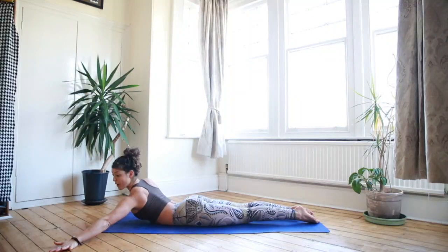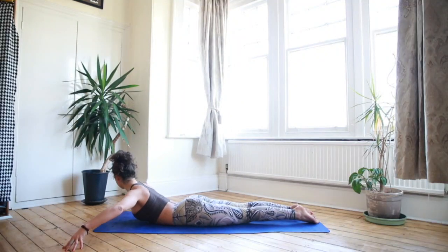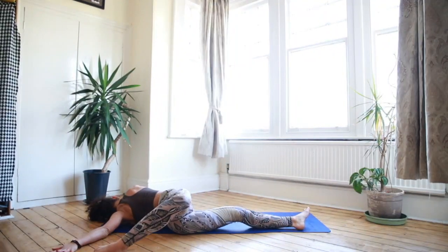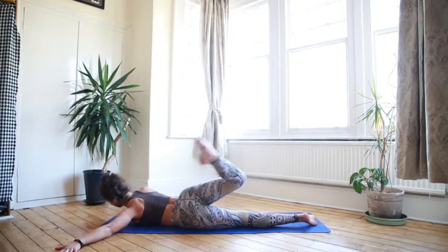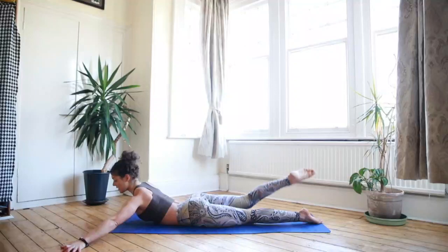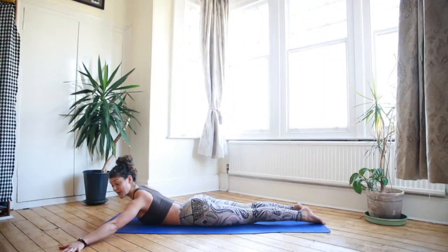From here, reach your right arm long and stay pressing down through your right arm and the left fingers. And slowly from here, we're going to peel that left foot off, touch the right hand, and then ripple back. Good, and we're going to do that again. We're going to touch across. And then ripple back. Now, if you can only do this, that's fine. Don't worry. I want you to lift as far as you can. Okay, so we're just creating a little bit of a rotation.